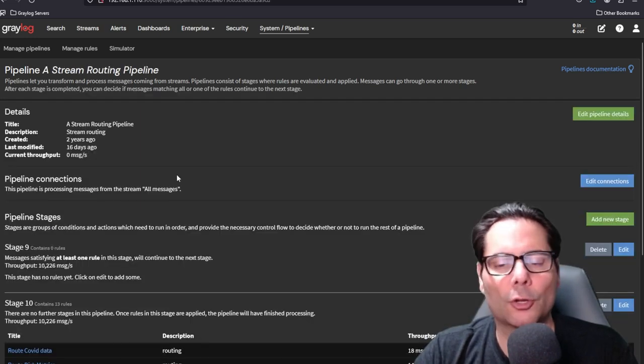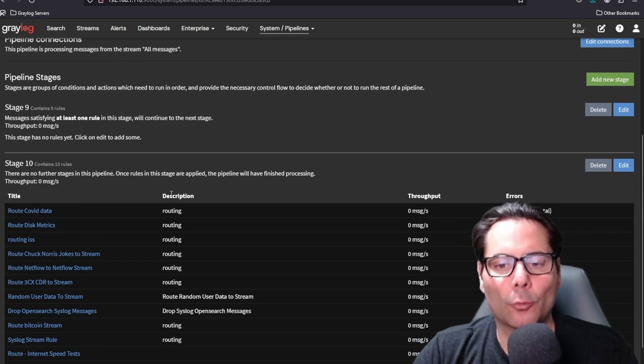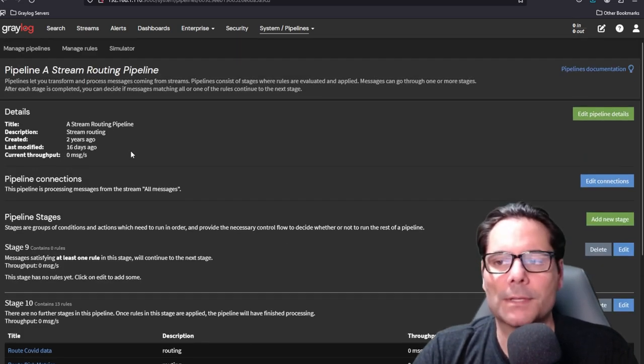Routing rules allow you to create a rule so that when a given message or a field in your incoming information matches, you will route this to a given dedicated stream. As you separate your messages and your logs into separate streams, this will allow you to sort your logs like firewall logs or Windows endpoint logs or different kinds of sources so that you can break those out and search for them independently in Graylog.